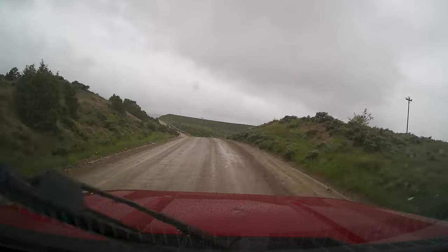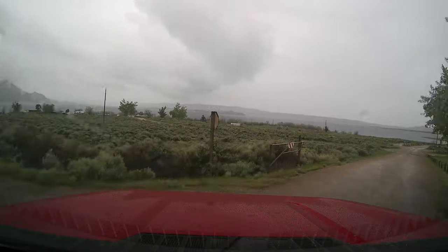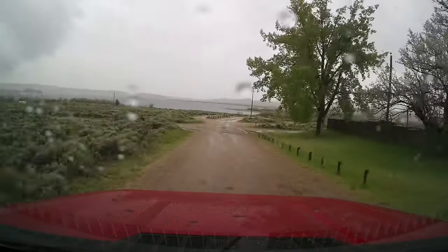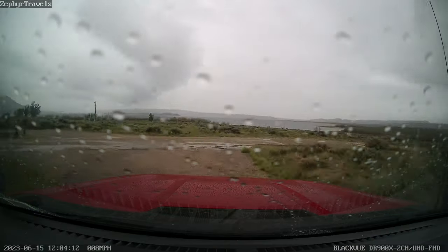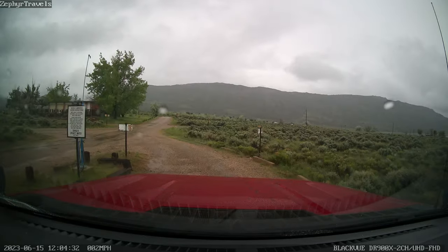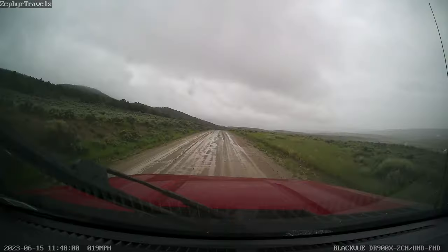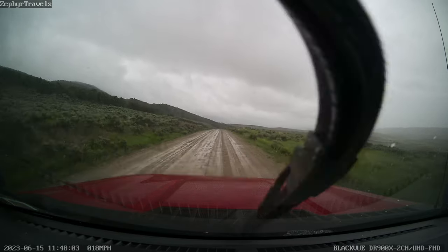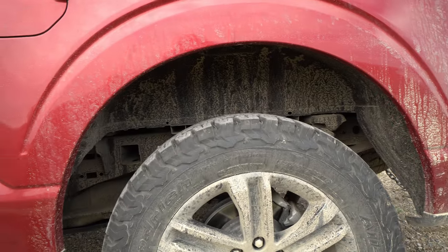There was dirt up and down the Airstream, and my first stop was the dump station because we needed to dump the trailer — we weren't able to do that at our previous campground — but also just to rinse off some of the mud. It just looked horrible. I didn't think to take pictures of it, so you're going to have to look at the truck when I show that to you later. When we arrived at the campground it was a downpour, and the road to the campground is four miles of mud. As you can see how the truck looks, it's absolutely filthy.